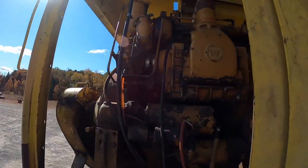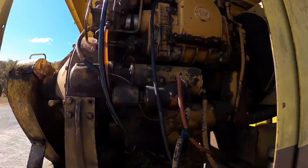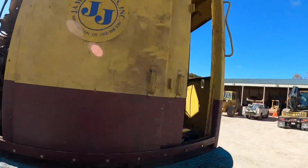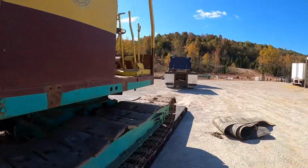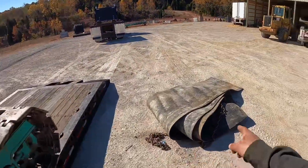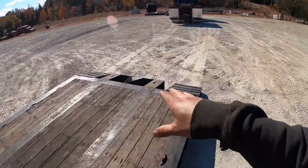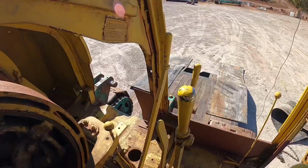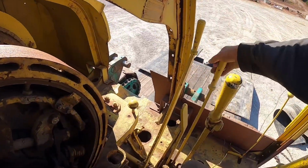All right, step one, we got her fired up. I didn't video because I did it by myself. Need just a little snip of crack, but it's cold this morning. She fired right off, so we're gonna let him get his truck out of the way. I'm gonna throw these mats down on here just to make it where I got a little bit of traction coming down off there, and we'll see if we can get this thing to move. All right, here we go, guys. I believe this is the main clutch.